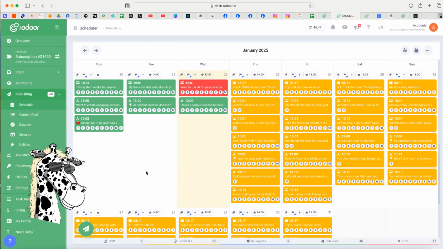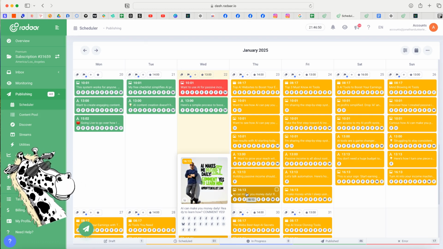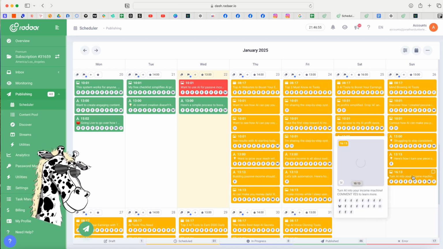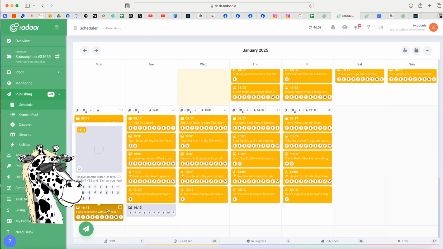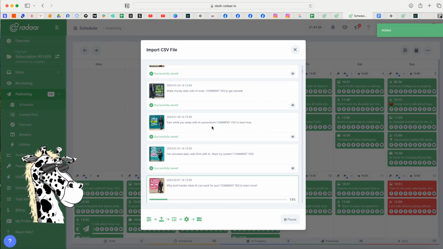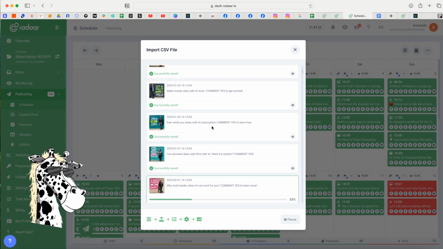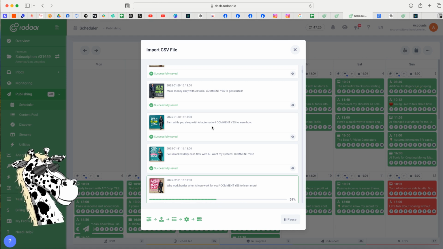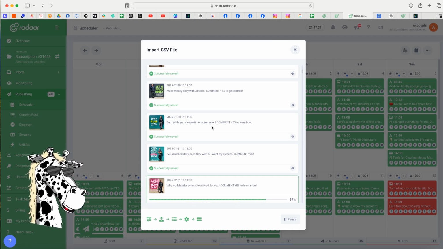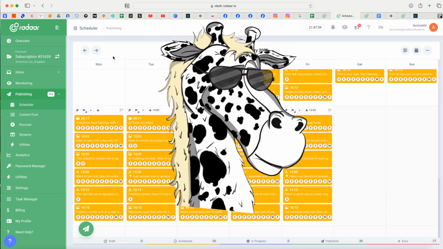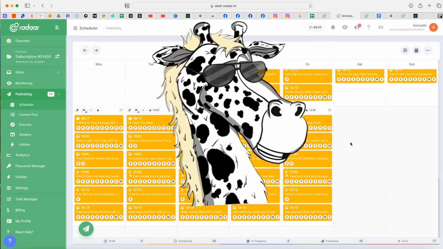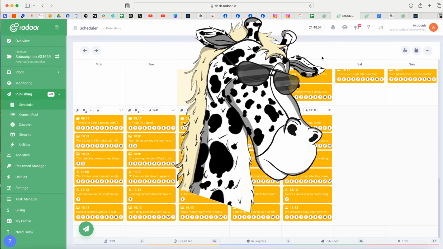Now if we come back to our calendar, we could see that we have some that are already scheduled, ready to go. There's another one, and they will schedule for 180 days along this calendar. This will take a little while for it to go through every single post, but you do not need to monitor this. Just let it upload all of the posts, and then when it's done, they will just automatically start going out for the next whatever amount of time that you scheduled on the CSV file. And it's really that easy to bulk import videos, reels, text, images, or whatever other type of social media post directly from Radaar to multiple different platforms.